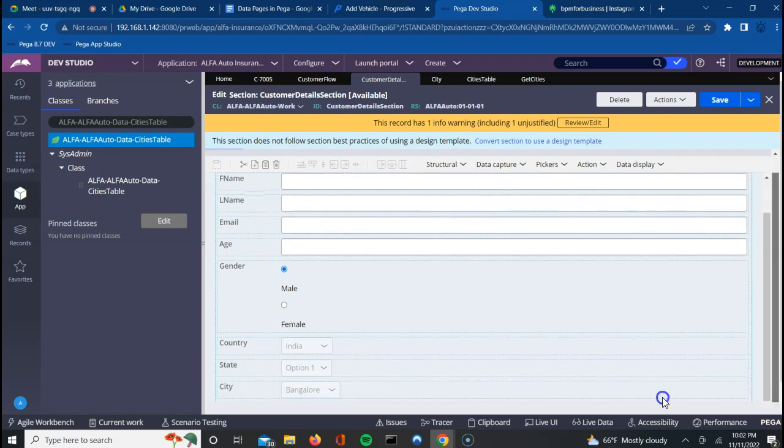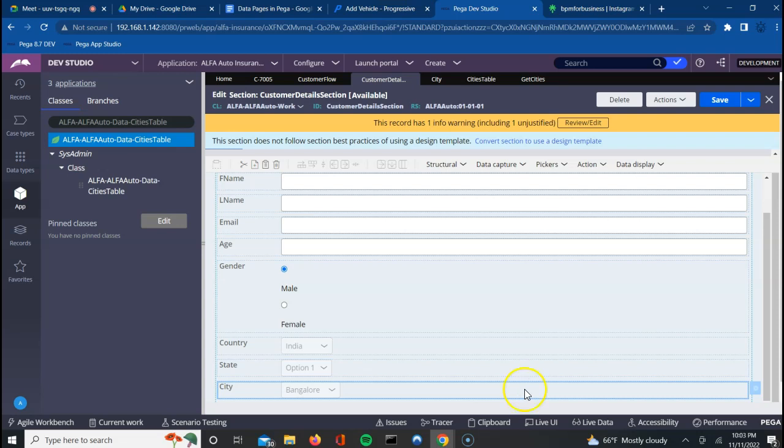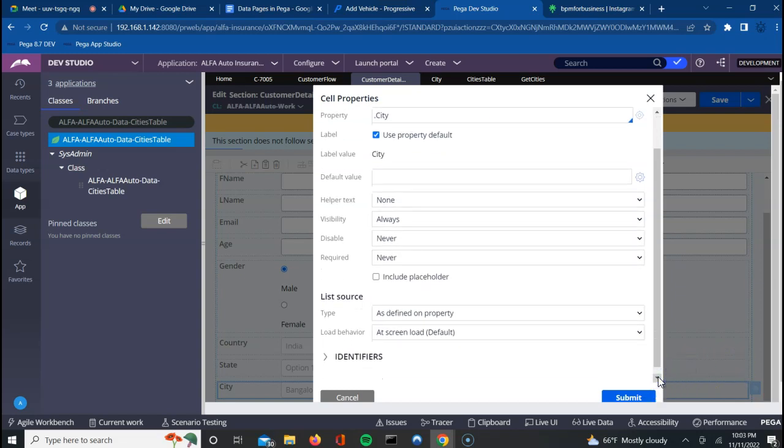Right, state we know is getting selected. Now to select that particular city, I'll click on the cell and I'll click on this gear icon to see the properties. Here I should be able to choose the source. Yes or no? Will I be able to choose the source here? Perfect. So let me include a placeholder, in the sense of what we should show when we are showing this particular property.